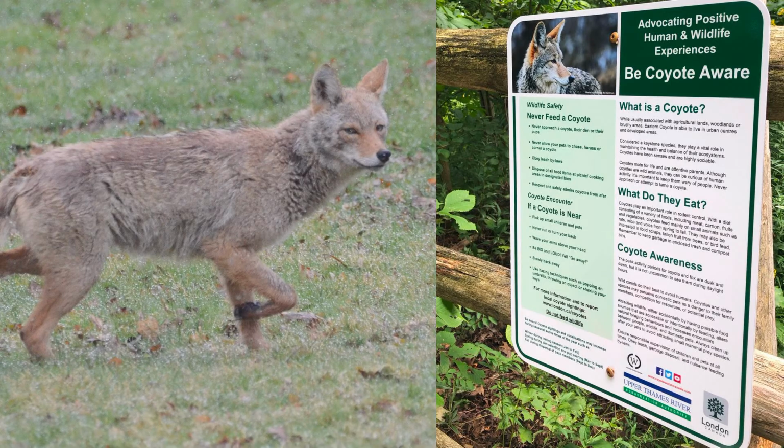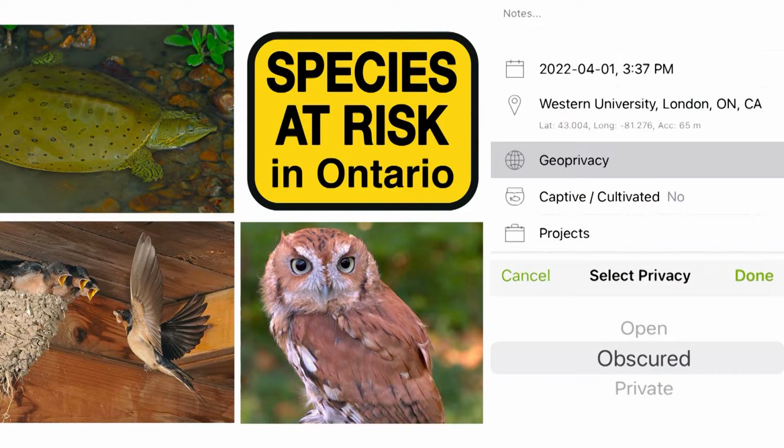On campus at Western, we also do sometimes have coyotes passing through. Make sure to check out the guidelines on our website for information about what to do if you meet a coyote. If you observe an organism that is listed as being at risk of extinction in Ontario, or is sensitive to disturbance such as owls or rare plants, we recommend either obscuring the specific location of your observation or waiting to post your observation until that individual has left. For migratory animals like birds, you may want to wait a few weeks before posting your observation online.